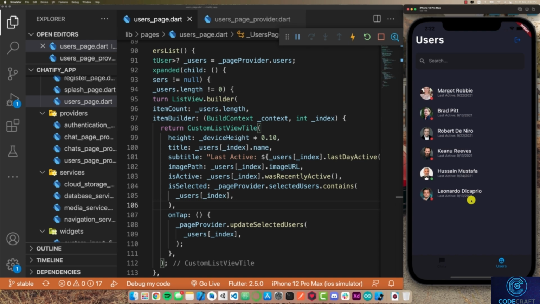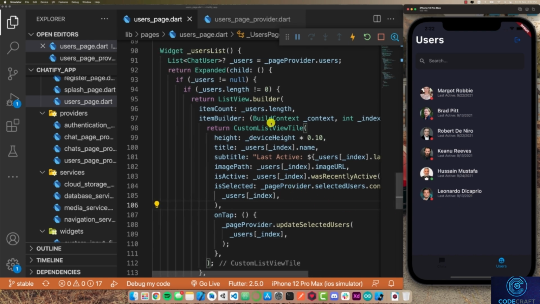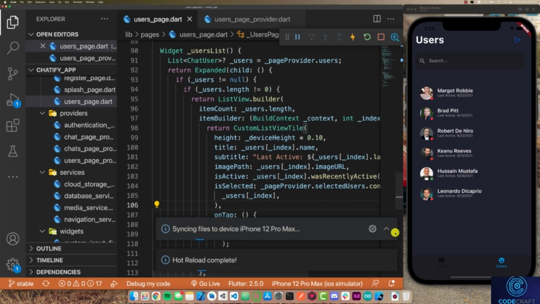And you can see the beauty of decoupling the business logic and maintaining state separately from our UI logic. That makes the separation of concerns really clear, and it makes our code very precise and to the point, easy for us to maintain as well as easy for other people to get a sense of what's going on. So now I'm going to end this video here.